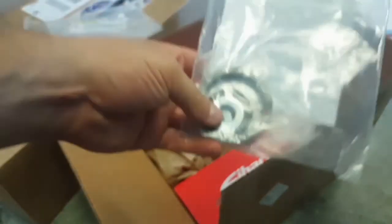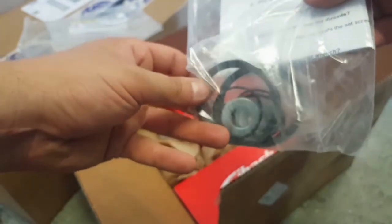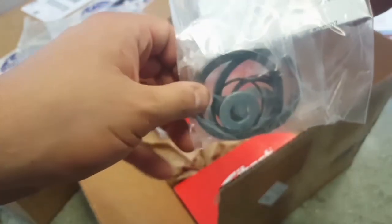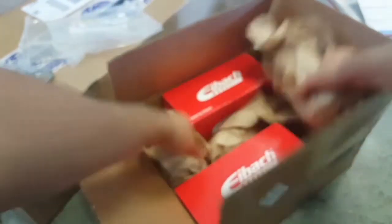These are the parts that T3 supplies with the weld kit. These are the weld perches right here. So that's pretty nice. It goes around the stock housing and you weld those on. Here's what the perches look like. Yeah, that's what I was trying to show, the perch.